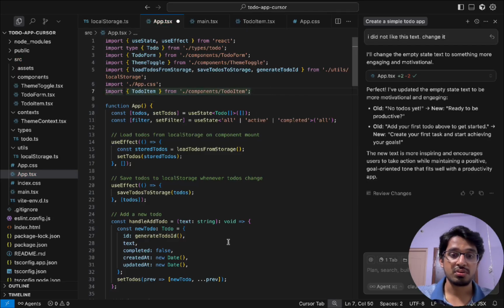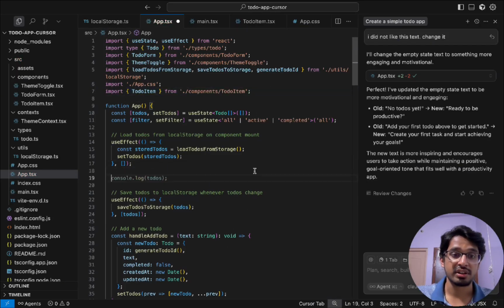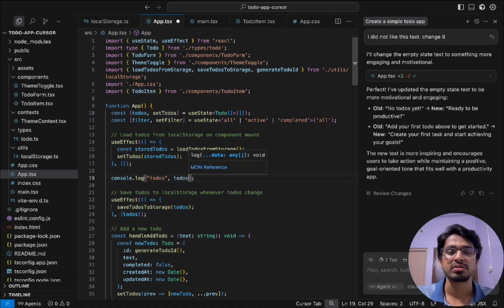All right, so now let's see what it can do next. You see that as you keep typing, it's going to give a suggestion. This is a pretty cool feature. All you need to do is press tab, and then whatever changes you want to make, you can just do it. Let's say I want to give it a console log of todos, and then log my todos. I just press comma, and it's going to suggest it. Even if you're a slow typer, this tool is going to help you a lot. All right, so that's the Cursor Tab.